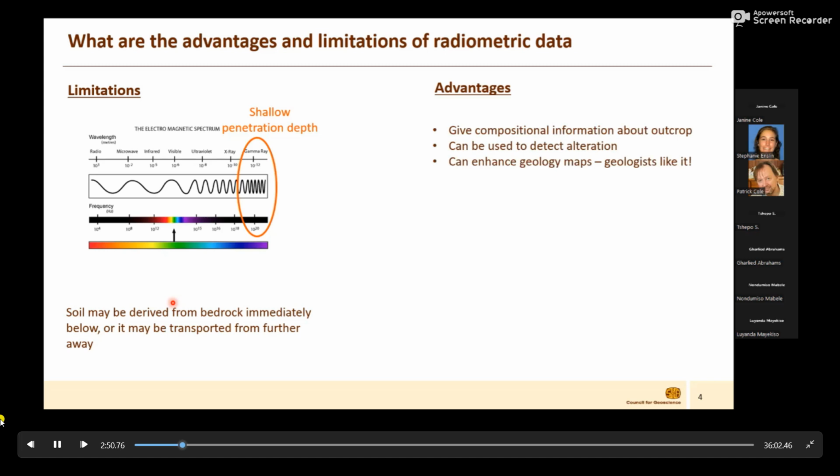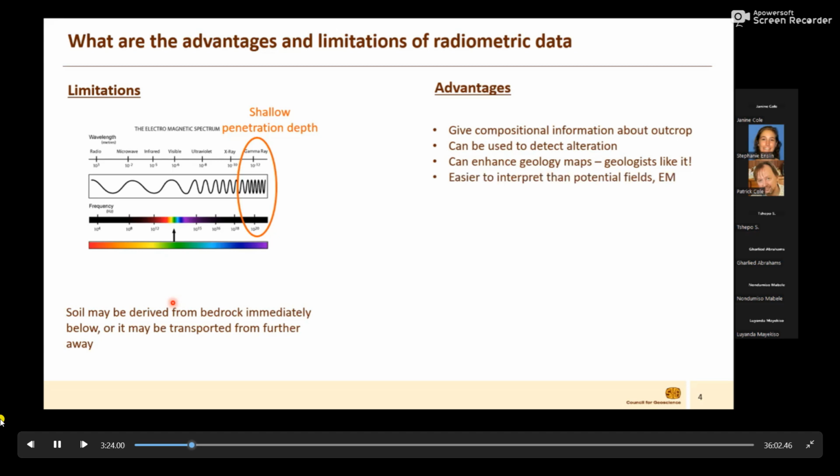And because it maps what's at the surface, it can definitely help to enhance geology maps. Geologists like it. I have a colleague here who does this serious clustering in a complicated way, and when she gives her products to the geologists, they're always like, oh, this helps a lot, because when making a geology map, you don't visit every point in the field, you interpolate a lot. So when you have data that can help you with that, they're very happy.